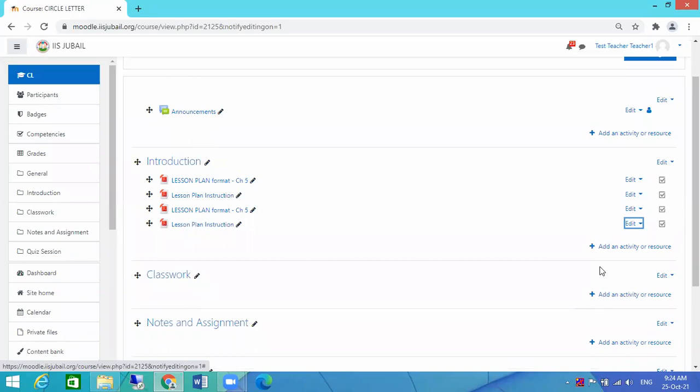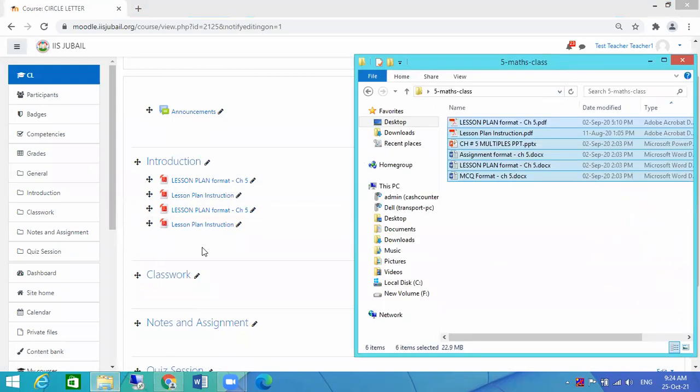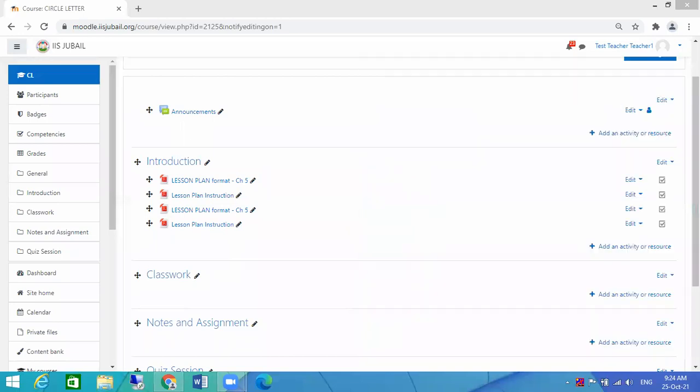So this way also we can maintain your content easily. Just one click, just a drag and drop mechanism you can use. Of course, I know that you have all the content for every topic in this fashion. You have made it chapter wise, all the resources. Those resources in one click, within no time, 1 minute, you can complete the entire topic. So this is the simple way we can drag and drop the content.